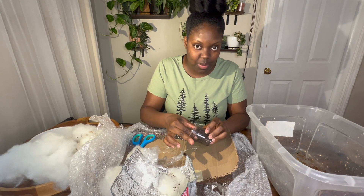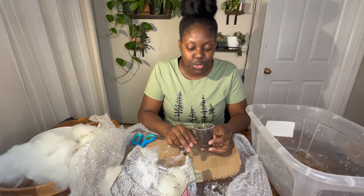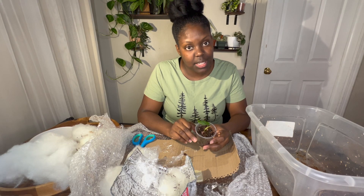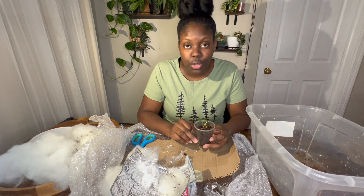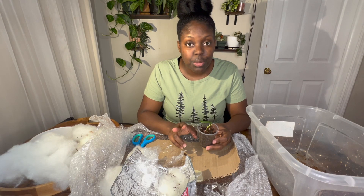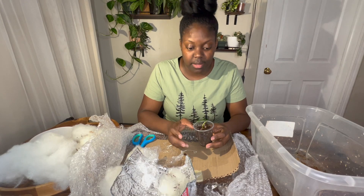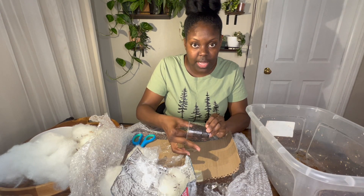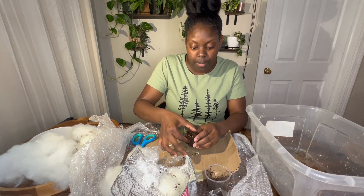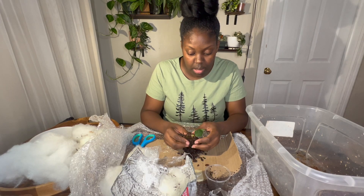I know people say you're not supposed to repot your plants as soon as you get them, but let me be honest — I do this for typically all my plants. The reason being is because if you received the plant in not-so-tip-top shape and the roots are not doing well, you wouldn't know until it's either too late or too late to contact the seller to inquire how it can be rectified. If you're a person that doesn't like to repot right away, I totally understand and agree, but it's never a bad idea to at least take it out of the medium just to inspect the roots and put it right back in the same media. There's nothing wrong with that.